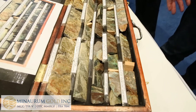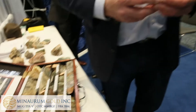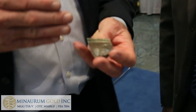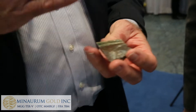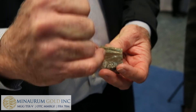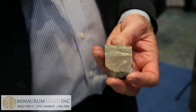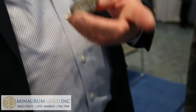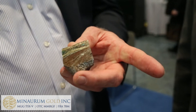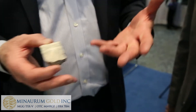This core box is part of the intercept from hole 7. There are a couple of really important things here. The first is this is the hanging wall of the vein — the upper contact — and we can see that that contact is almost perpendicular to the core axis. That's telling you we hit the vein squarely, and the 8 meters we see is probably very close to true thickness on the vein, which is one of the first things you want to see.